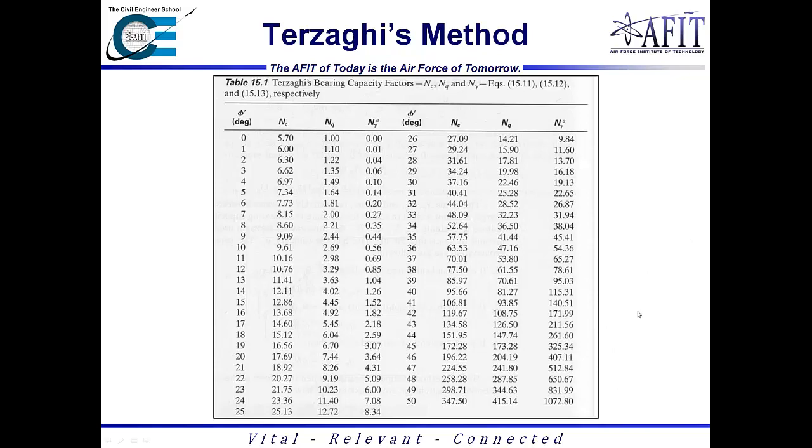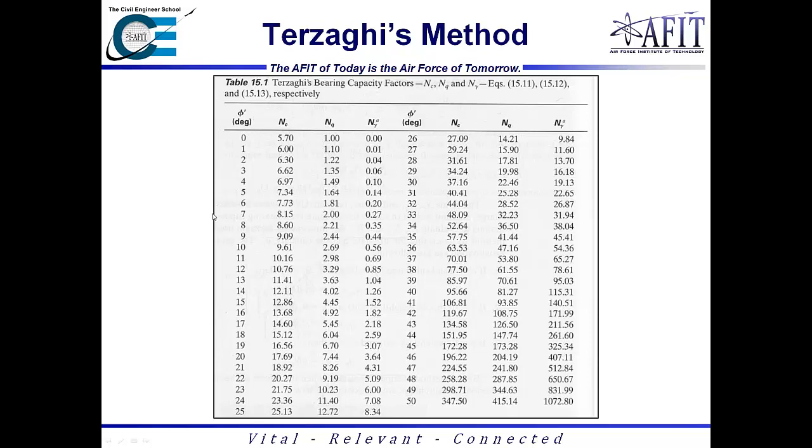So these are the bearing capacity factors for the cohesion factor, the surcharge factor, and the self-weight factor. And so as you can kind of see, as the internal friction angle increases, the cohesion factor will increase as well as the surcharge factor and the self-weight factor. So just keep this in mind. Depending on which internal friction angle you're using, you're going to wind up with some different factors. So make sure you're keeping that straight, especially if there's ever an equation or an issue where it talks about a change to this value or what have you.